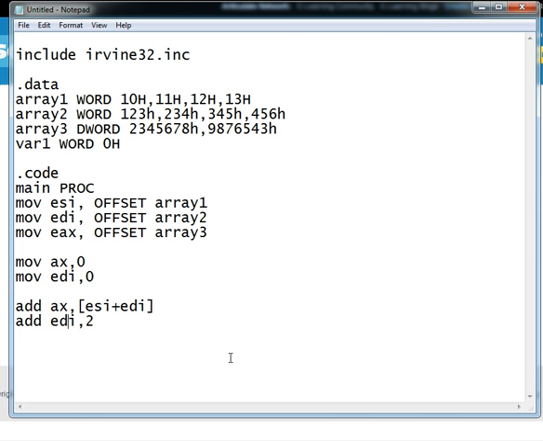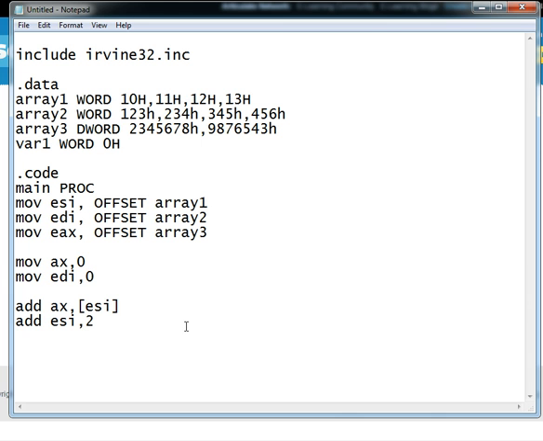Now this is not a good idea, because you are wasting a register, that is EDI. You do not need to add a register to ESI which has the offset and then add something to EDI, which is basically an increment in that offset. So what you should do, or the better practice, is to do it like this. Now you're using one less register and it's still working, right?